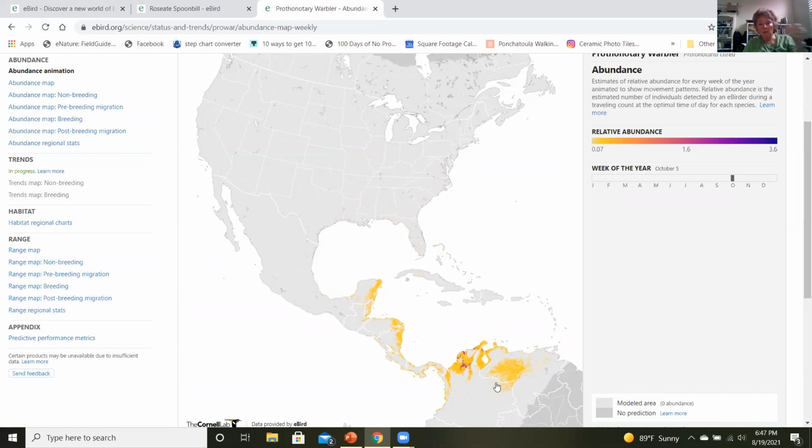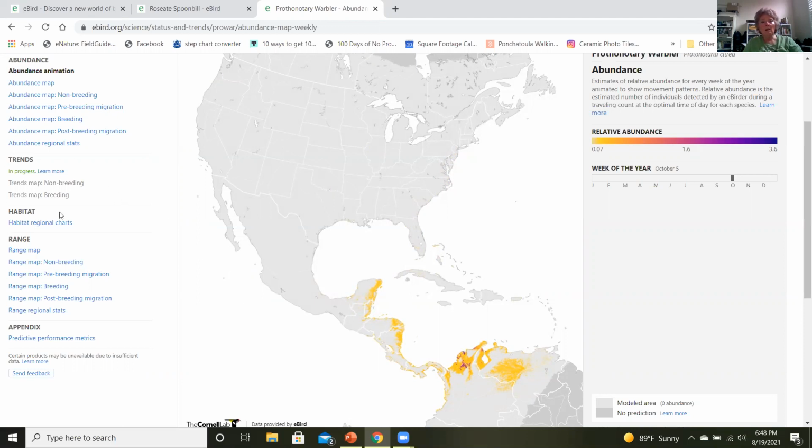If they don't survive the winter, they're not going to come back and breed next year. So from a conservation perspective, this is really important for scientists to be able to show policymakers, for example, this is why we need to protect these forests, because without them, these birds will not survive. So this is just one really cool application of the data that's been culled over the last 15 or so years in eBird.